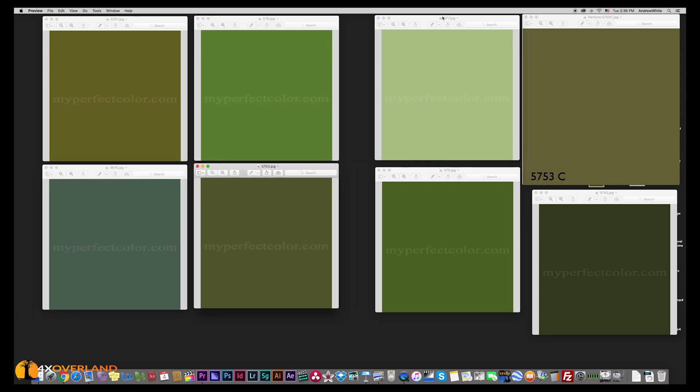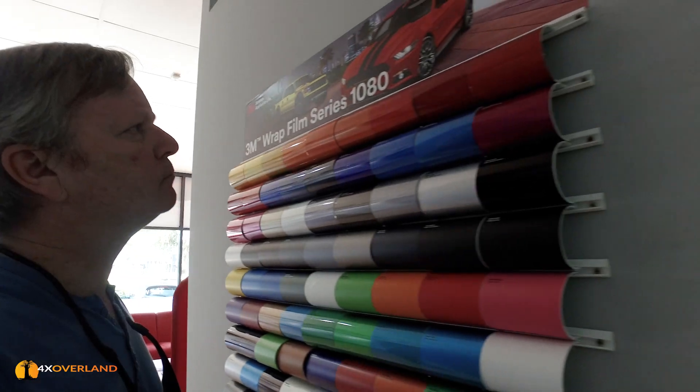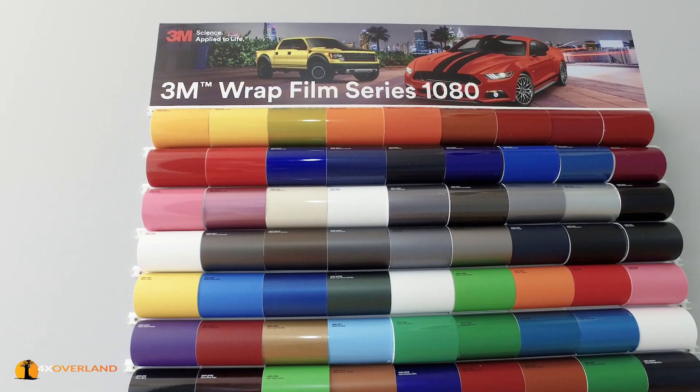We've taken them off. I'm going to send them a couple more colour ideas. They were very excited about this new product that 3M has launched — it is a proper metallic, actually printed with the metallic on the back and the colour printed on the front, so it has this real deep metallic look. While it's not right for this, they wanted to see what it looks like. But I think you'll agree: metallic isn't the right colour for a bush truck. So what I'm now going to do is suggest another range of colours in a flat, without the metallic, erring to the darker. An alternative would be going the easy route and wrapping it in something from their colour chart, but I'm not quite there yet.